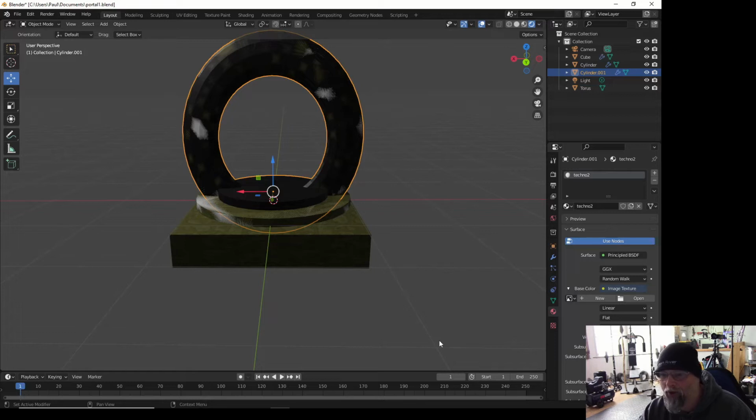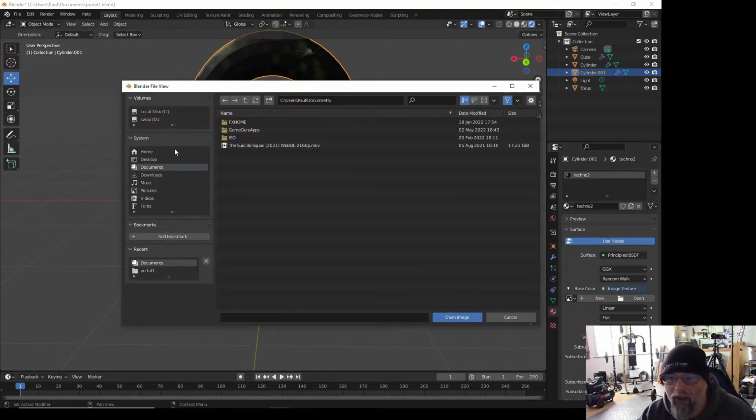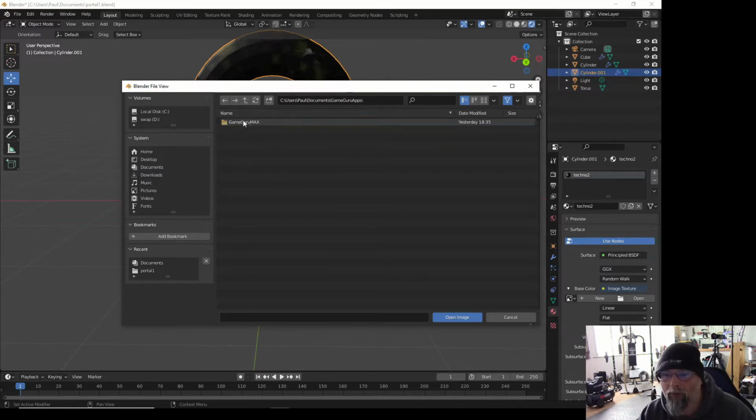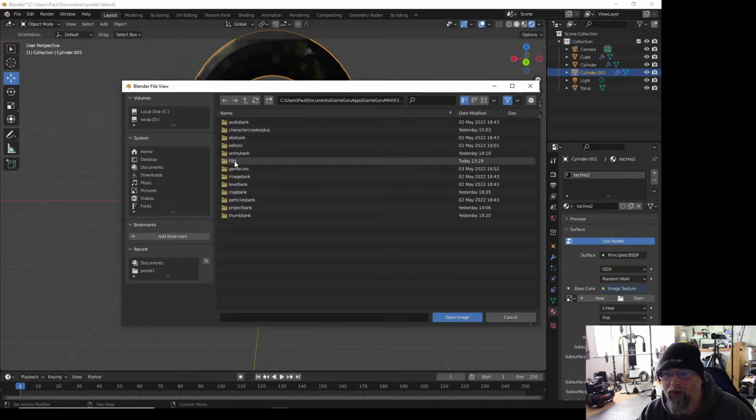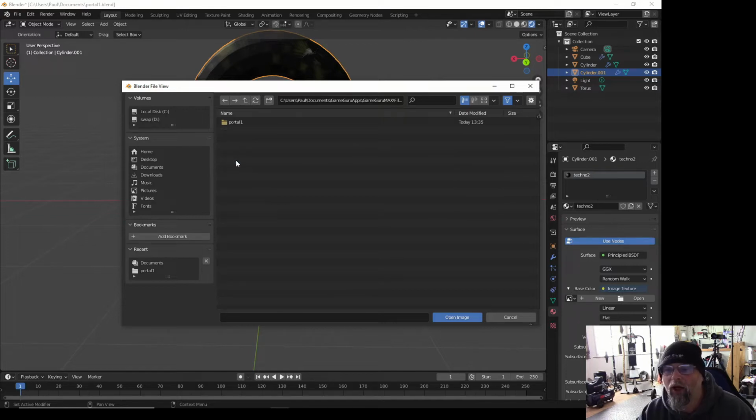That's going to open a box for me, and that box is going to let me open, and I'm going to go here to my documents folder, GameGuru app, GameGuru Max, files, and I've created an FBX folder here. In there, I am keeping my different FBX models, and I'll be exporting this model there as well.